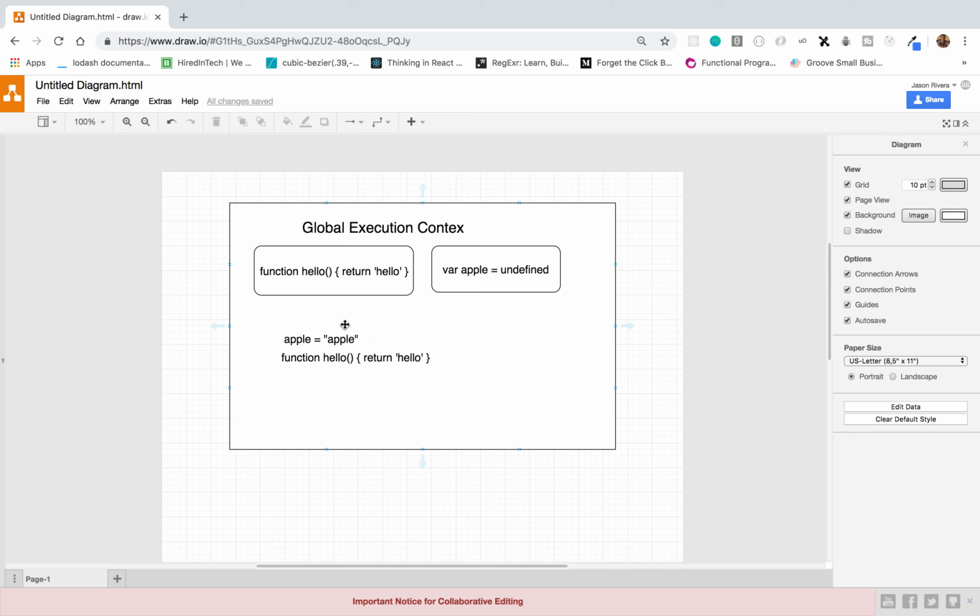But with functions, it'll actually store the function and its contents. So if you run the function before it's even, I guess, written, it'll still run the function as normal. It's just with variables, it'll by default give it a value of undefined, and then once the execution phase starts and it starts going through your code, that's when we're assigning the values to the variables, and that's when the variable actually gets its value of apple. But because we first console.logged apple before assigning the value here of the string apple, that's why we got undefined in our second example.